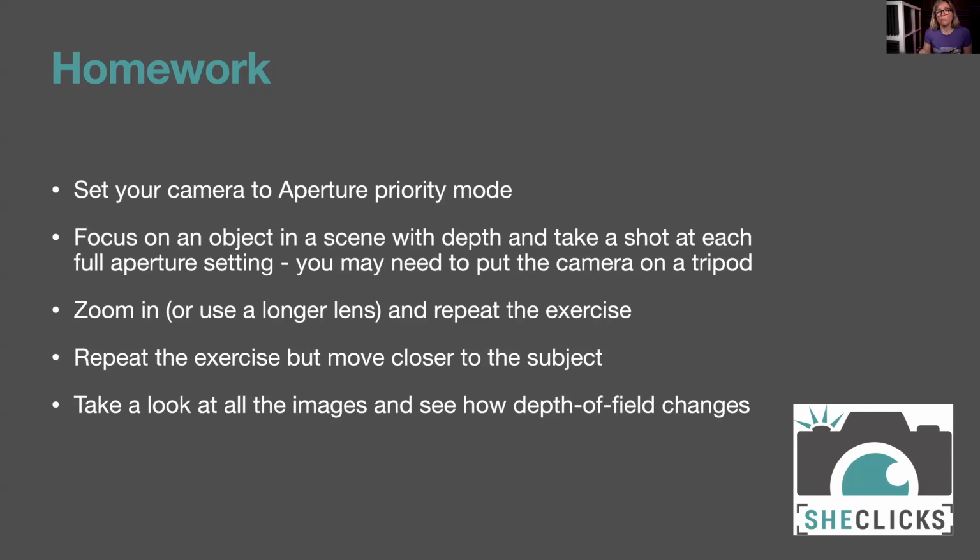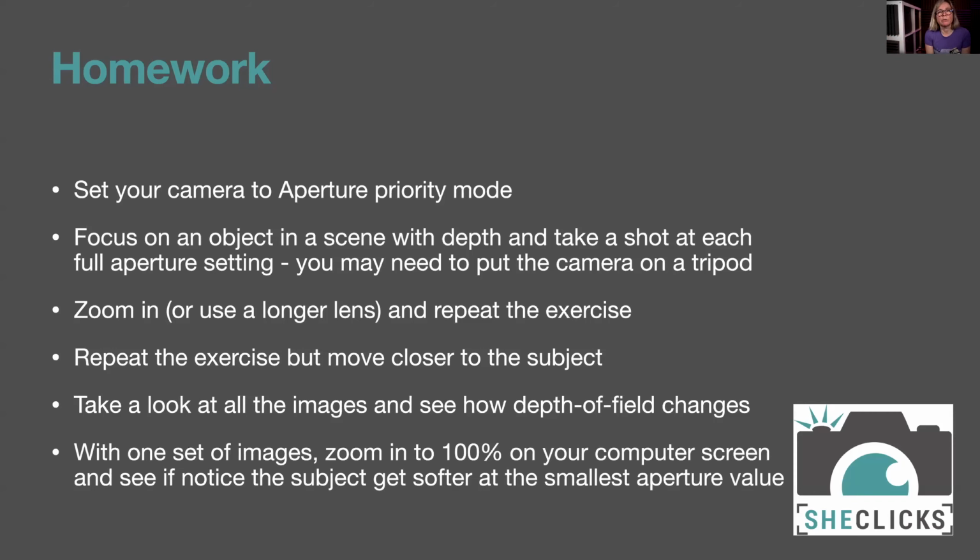And this is why we wanted a scene that's got objects at different depths, because you're going to be looking to see where your focus point is, where it's in the middle, how far back does the sharpness go at each aperture setting, how far forward does the sharpness go at each aperture setting, just so you get a sense of how much you need to adjust to change the depth of field.